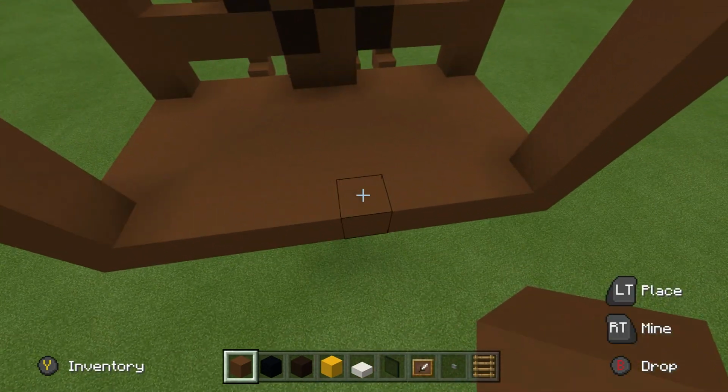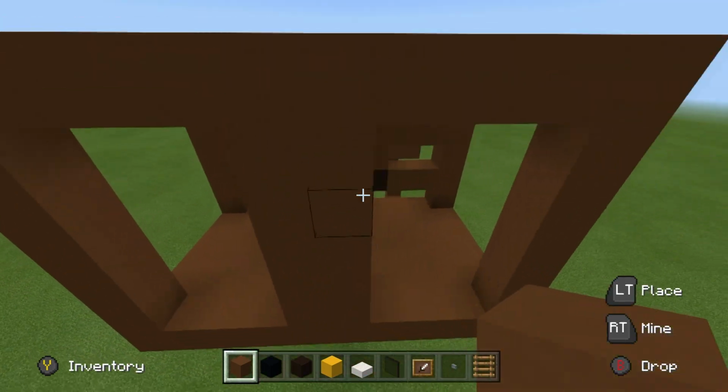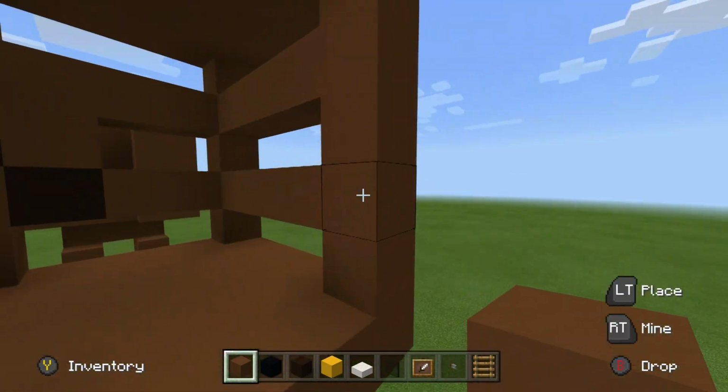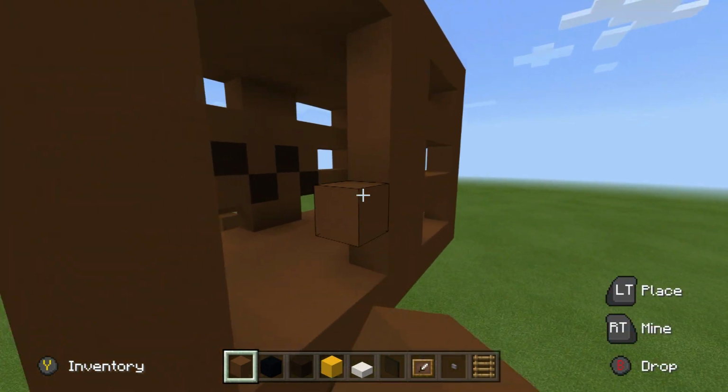And we want to take the middle blocks and extend them upwards. We want to create a separation. And we want to extend the ribs through as well. So again, the indentations that we made, the markers, we want to just extend all the way through. And this will just create the rib cage.